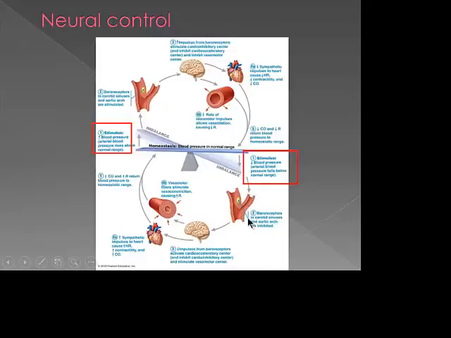These baroreceptors, your blood pressure has fallen, so what do you want to do? The body wants to raise the blood pressure. So these baroreceptors send impulses to the vasomotor center where the sympathetic system is active, and they stimulate that and cause vasoconstriction. And then they decrease the impulses from the cardioinhibitory centers. And then your cardiac output increases, your resistance increases, and your blood pressure comes to normal.